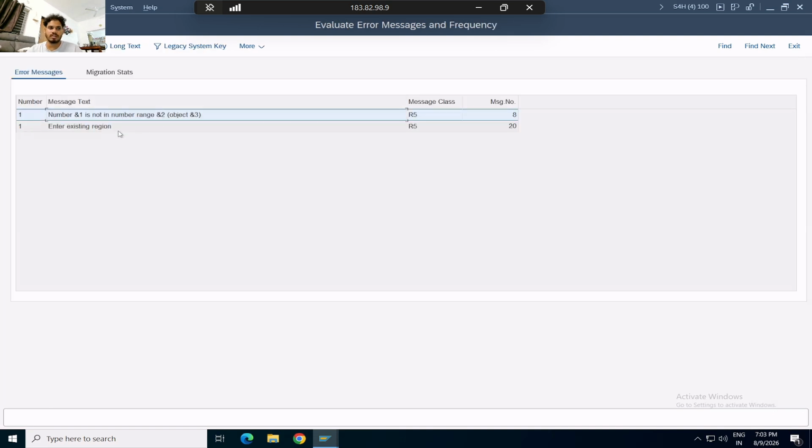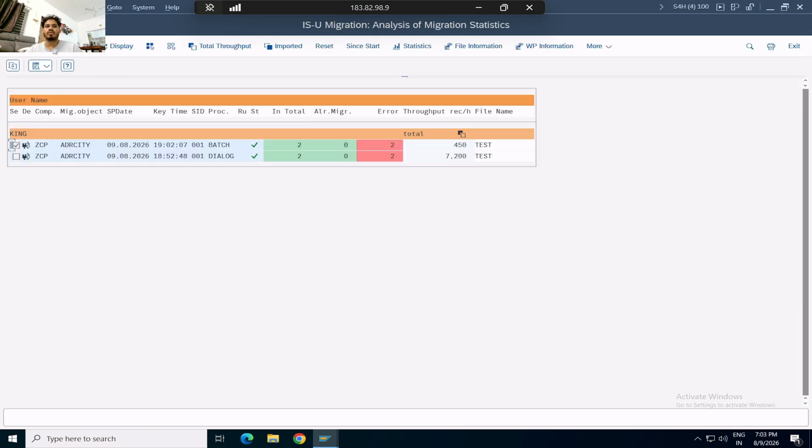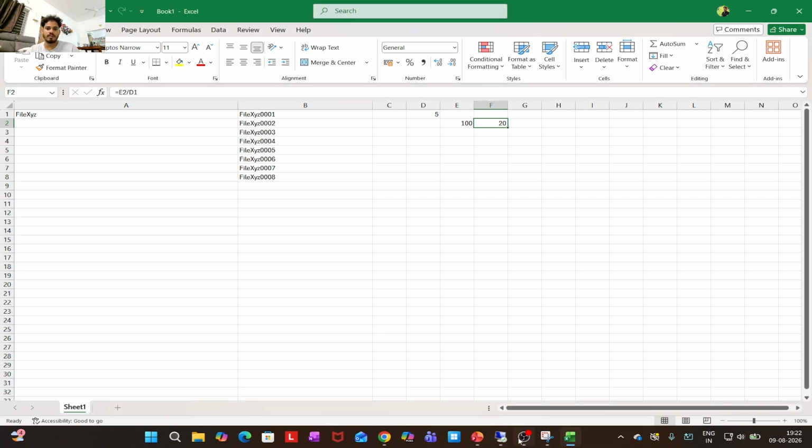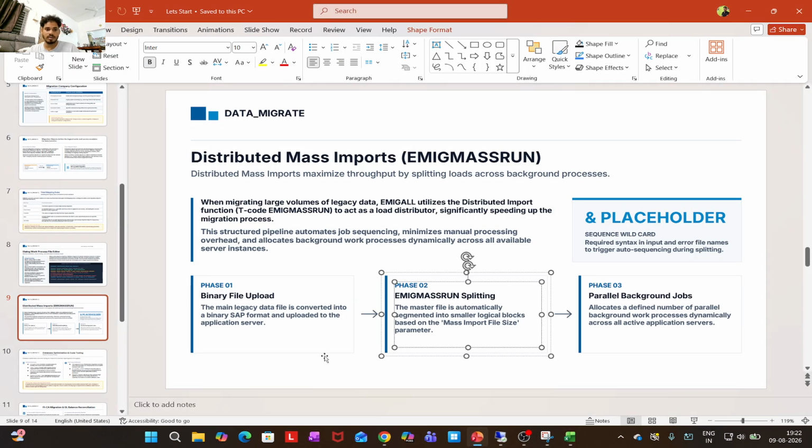These errors are very common. So this is all about mass migration, how we can do it, why we do mass migration. And binary file conversion I will show in another video. This is basically mass migration, where we want to load huge data.